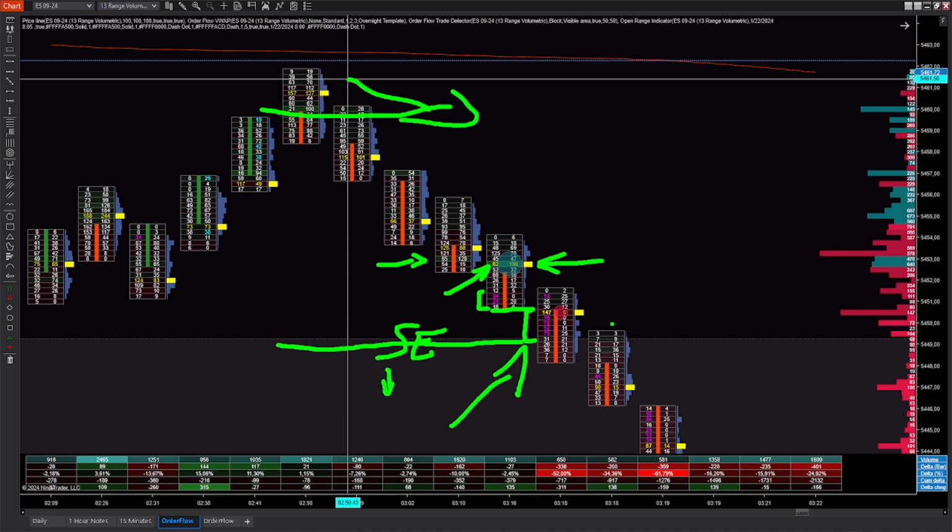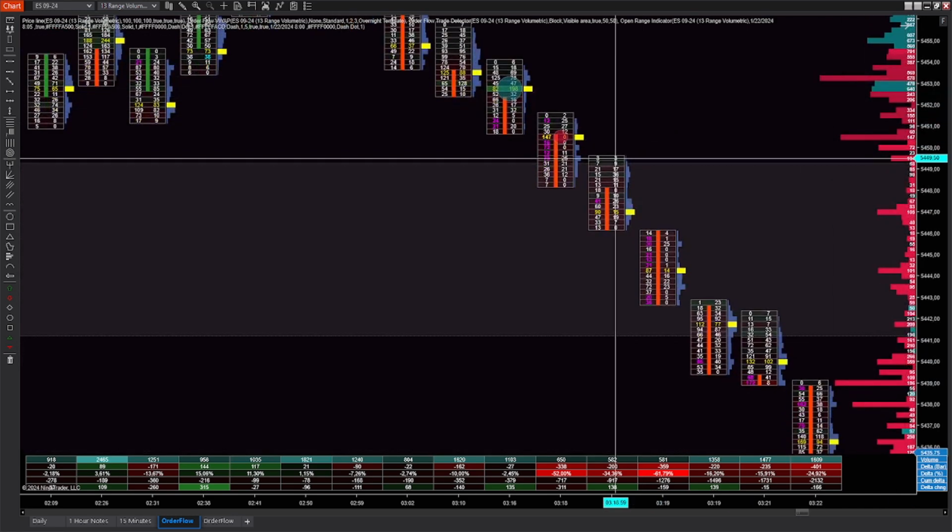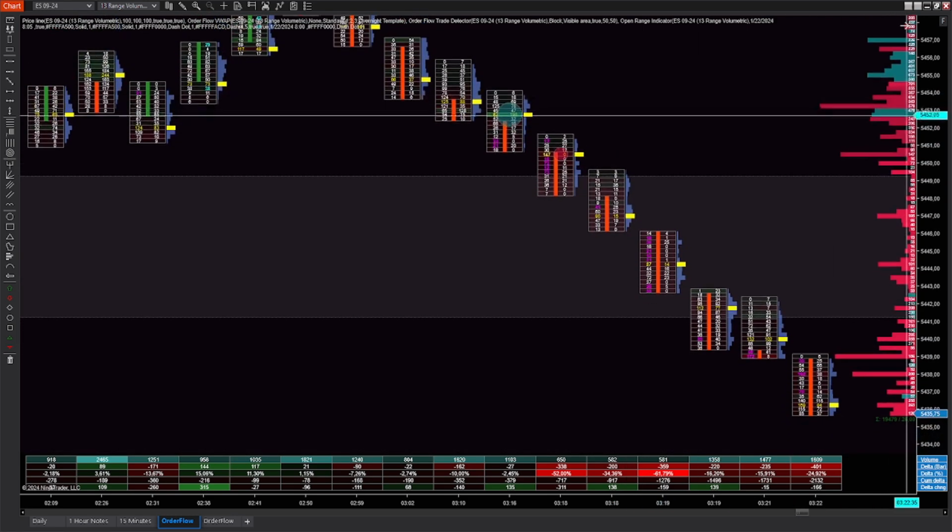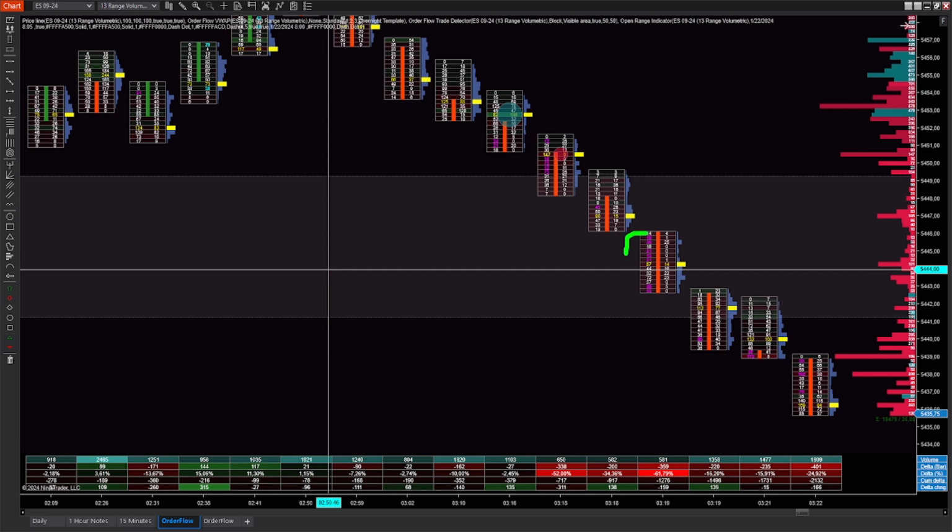So I would be thinking that we would punch through this zone, and if we reach back into these sellers, I'll draw a line right here. You can see we have no more buying interest right here, and we move down. So this would be a confirmation for me to start shorting into this zone. Now what happened is that once we started shorting into this zone, we had a lot more selling imbalances coming in. And this is what I would call 1, 2, 3, 4, 5, a very strong sell zone.